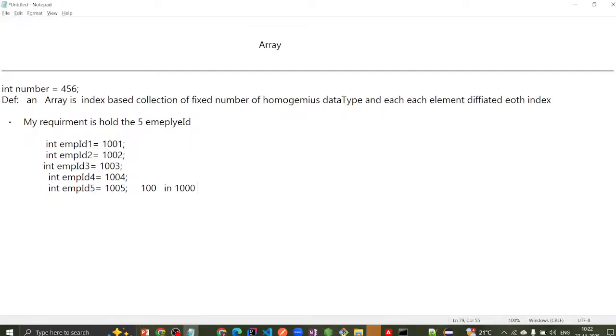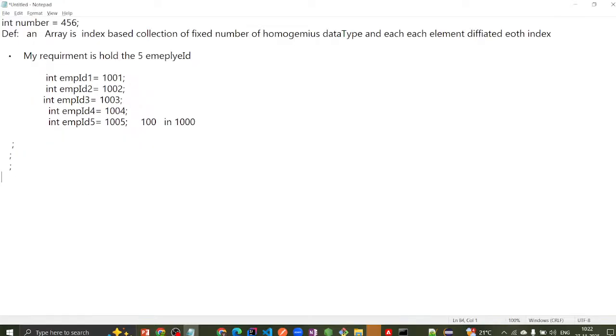But if in future I want to hold 1000 employee IDs, then I have to declare individual variables like this again, and so on. This is not recommended. Hence, anywhere the requirement is to hold multiple values of the same type, like integer, let me write that code.